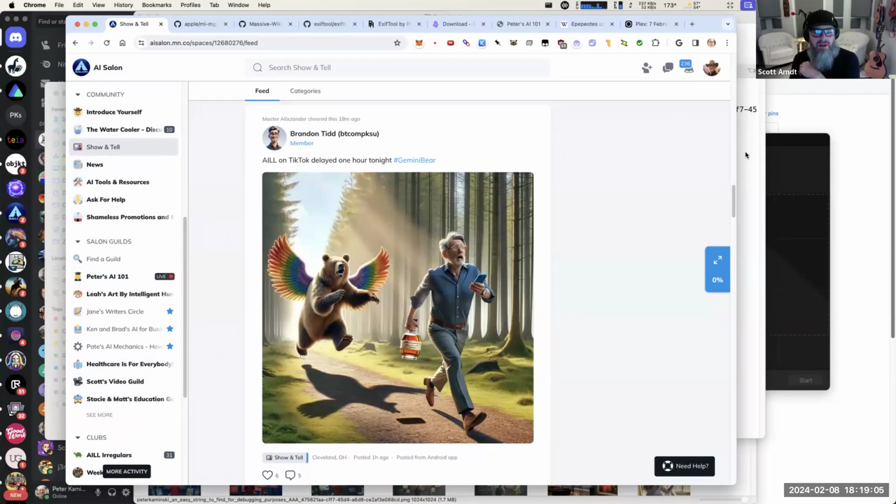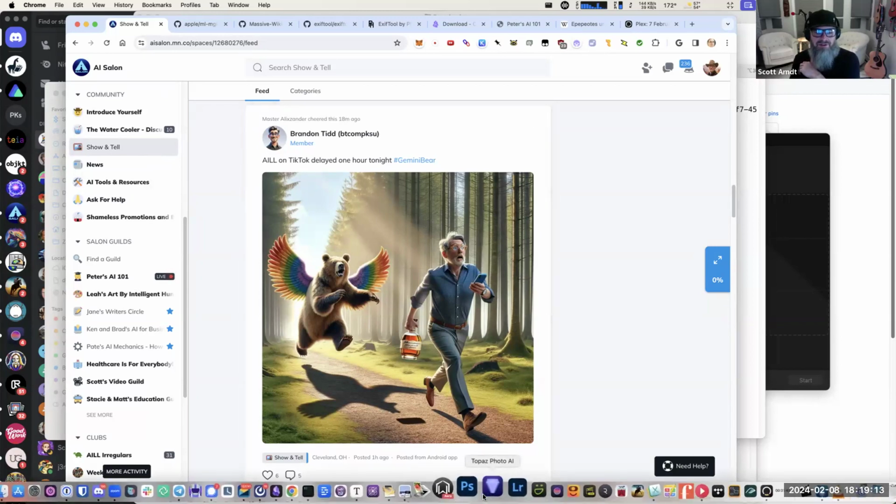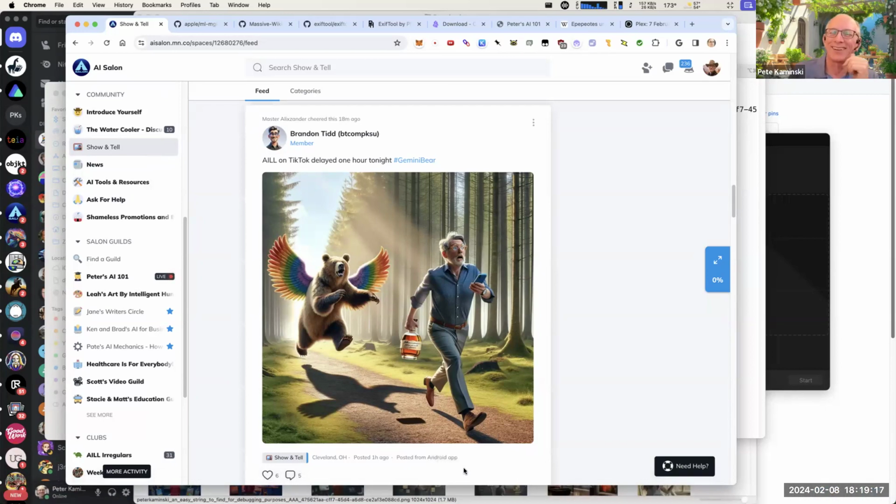Is there a benefit to having the prompt that created the image? Because my experience is putting the same prompt in doesn't get the same image. It might get directionally close, but I've not gotten the same image back out of it. That's a brilliant question.